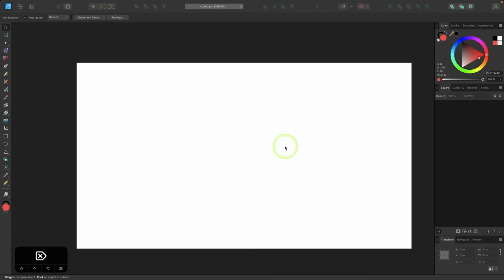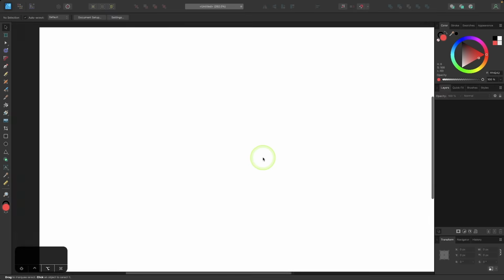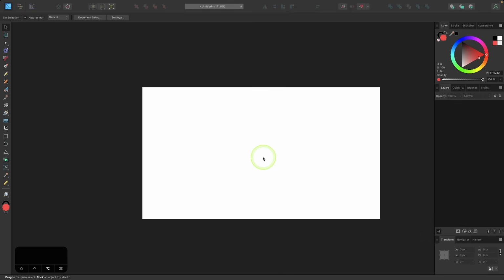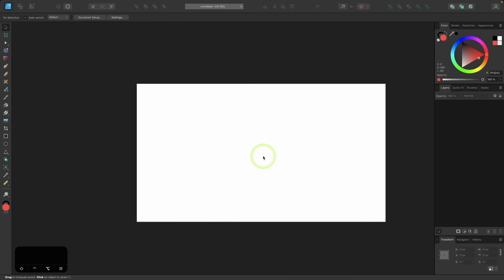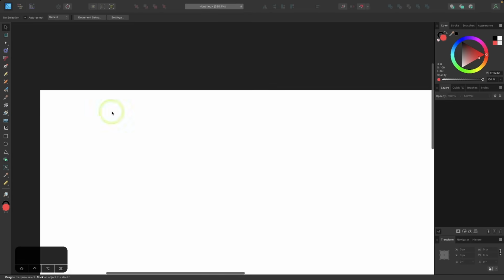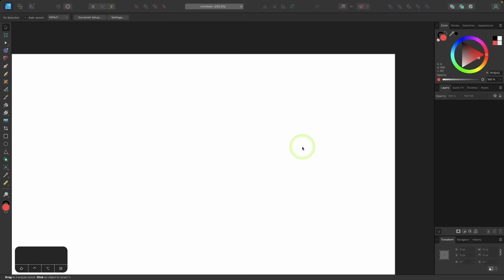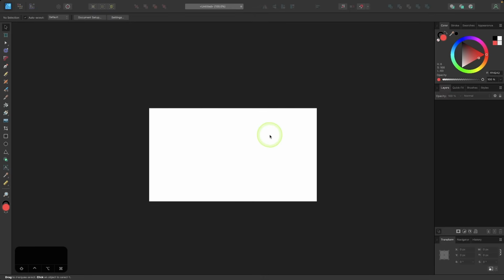And to zoom in and out, if you are a Windows user, hold down your Control key and roll up and down your mouse wheel. Or if you are a Mac user, you can hold down the Option key and roll up and down your mouse wheel. Or if you're using a trackpad, you can just pinch with 2 fingers as if you were zooming in on an image. And this is a much easier way of navigating around your canvas. This is how I normally do things. And to zoom back out to 100%, just press Command 1 or Control 1, and it'll zoom you out to 100% so you can see a one-to-one view of your artwork.